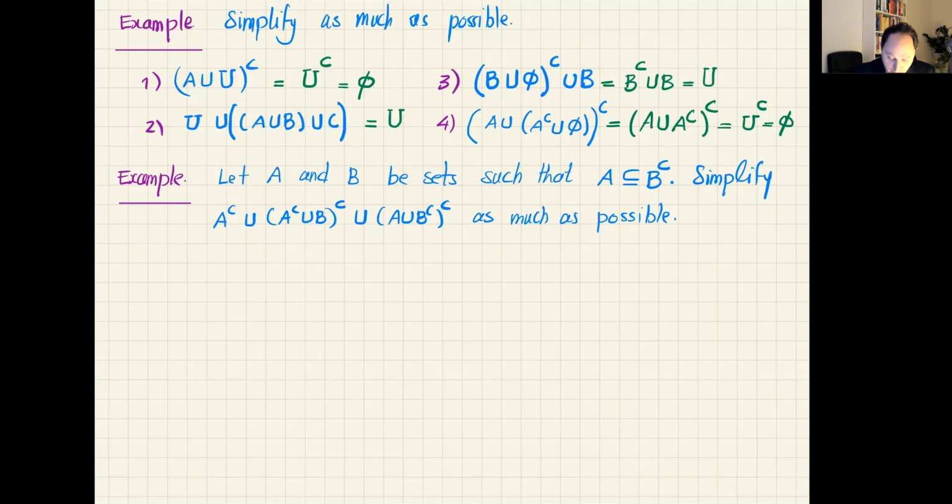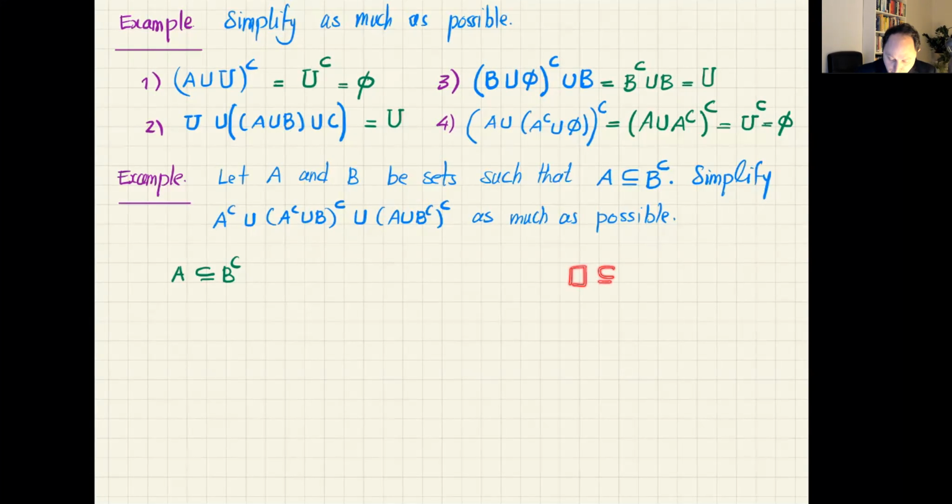Okay, so here, if I want to be a little bit pedagogic, we have three of these kinds of sets. Let me start with this one. I don't need to manipulate this. I can just immediately answer that. You are telling me that A is a subset of B complement. I told you just now, if you know something is a subset of another set, if you union them, you can immediately give the answer. The answer is the bigger one. This we learned, and we talked about the proof as well.